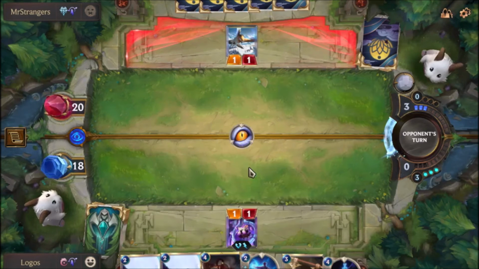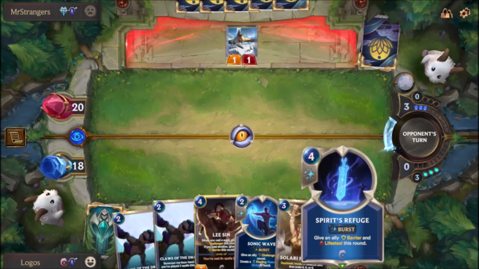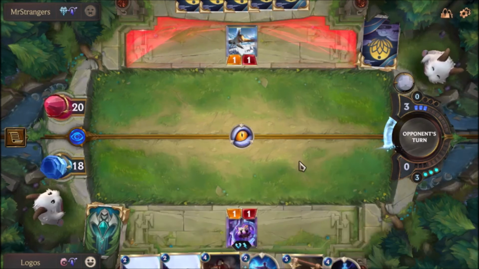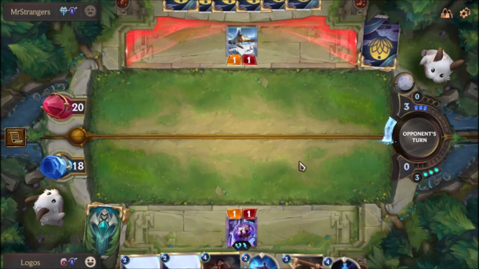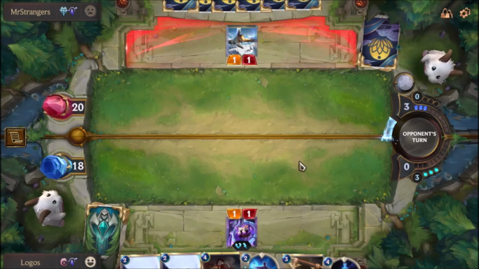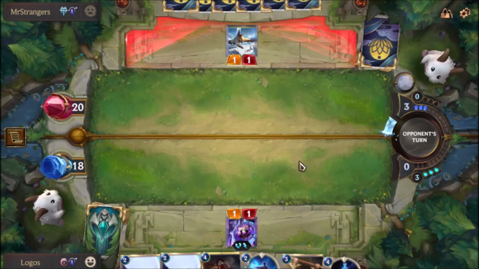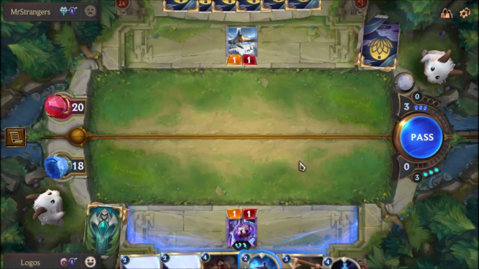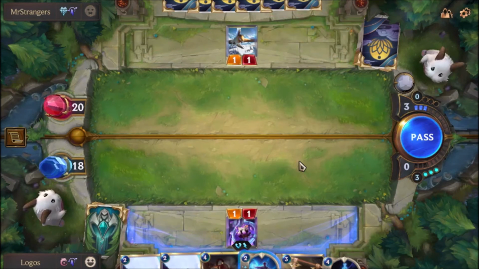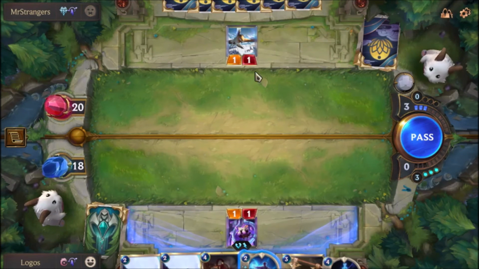So you see, in those kinds of matchups, Spirit's Refuge is kinda useless unless they are trying to remove your Lee Sin, and then the barrier part only matters against pure damage spells, like Avalanche in this case, and that's the only one basically. Also, we have to watch out for Ash. So you see, a preemptive Bastion on Lee Sin can help you against his Ash.